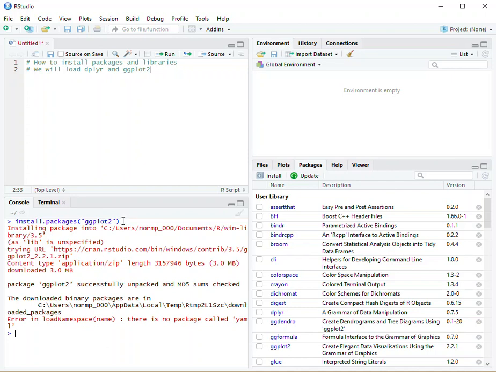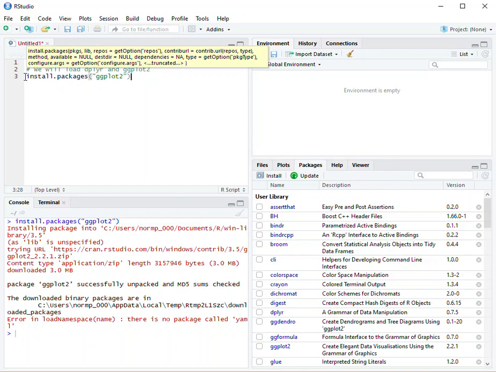Now this command can also be copied and put into a script up here so that when you run the script, it will automatically download the package. You'd want to put this installation request at the very top of a script, along with whatever other libraries you may need for your script. Once you run the entire script, you'll make sure that everything you need is there for other users who may be utilizing what you've made.